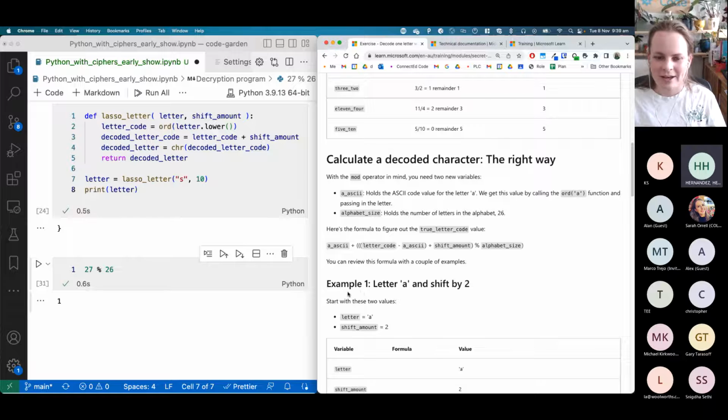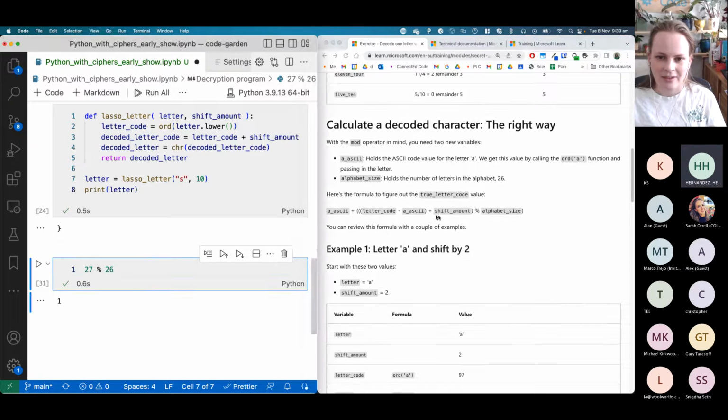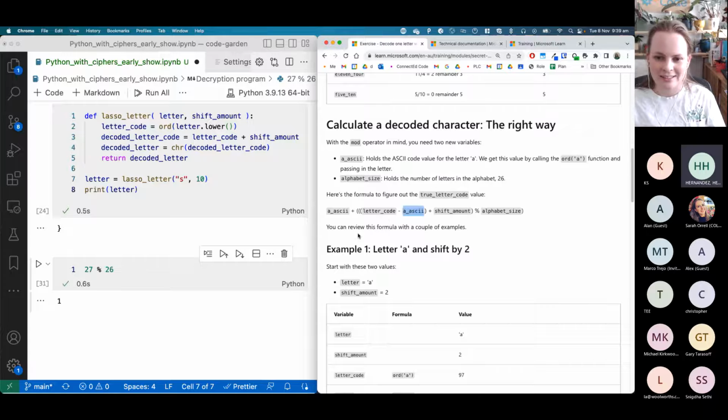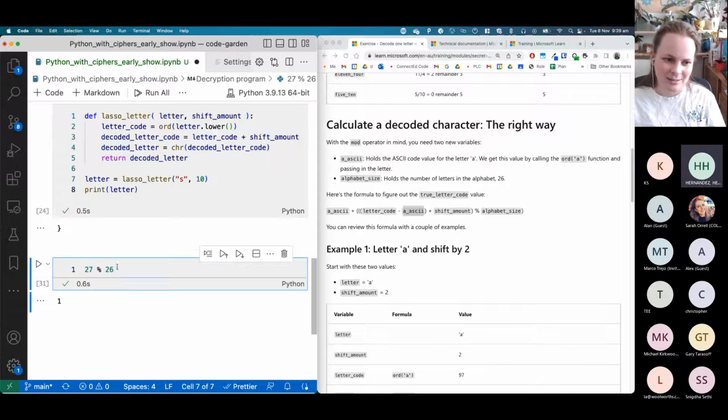But we're going to need to do a little bit of maths to make this all work out, because we need to start with the letter code and where that is in the alphabet, because we're not starting at 0 like we would in this example. We're actually starting at 97.